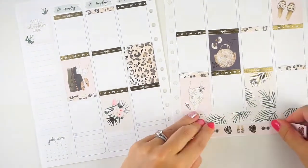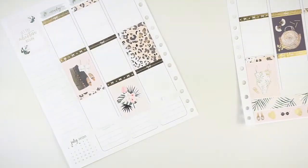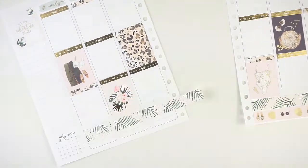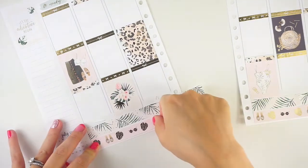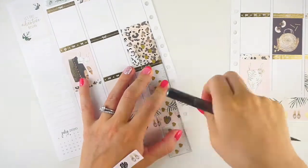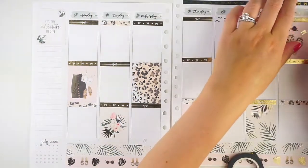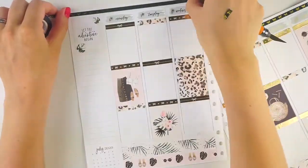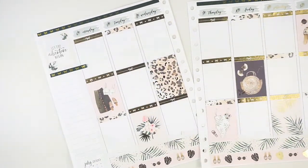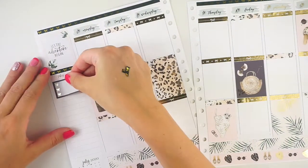I do think this is super gorgeous and I'm glad it worked out, even though I wanted to use a beachy kit for the week after this. I had used the Panda Bird Designs summer kit instead, and that next week was the first week we went to the beach. Anyway, this worked out well — it's really cute and summery, and a little bit different of a vibe than I usually go for. I'm not super into animal print but I thought this was really lovely, and I actually went through a little animal print kit-buying phase. I have a Two Little Bees one and a mini kit for my personal wide planner — so some leopard or cheetah print coming.